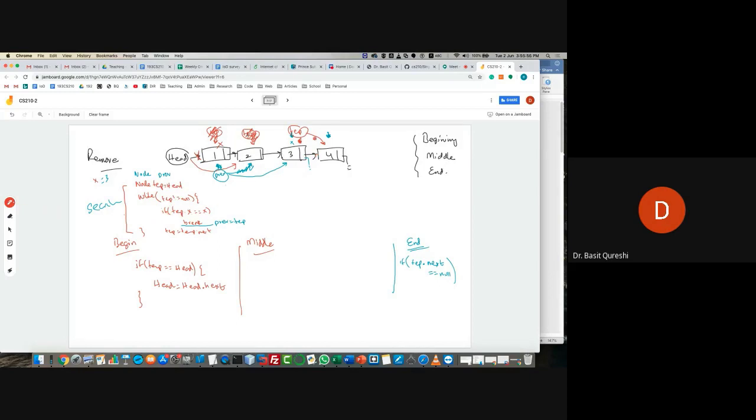Okay, let's say I was looking for 4. So we found it, we stopped. Now notice temp is on 4 and prev is on 3. Okay, so now this is going to work. We're going to say if temp.next equals null, this means this was the node that we're trying to remove, and this node happens to be the last one in the list.